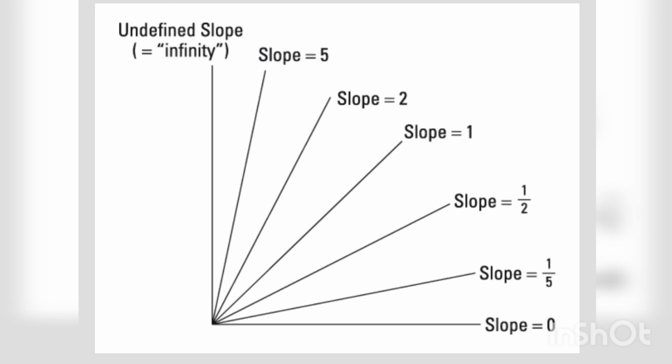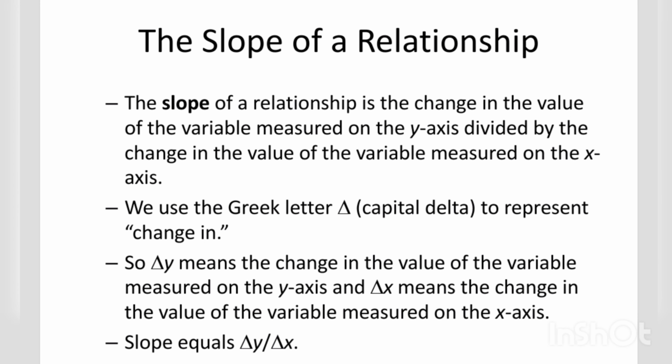But of course, if you are given the coordinates, then you can always calculate the slope, and as you can see, the image now indicates the value of the slope. And notice that the flat line simply has a slope of 0, whereas the vertical line has an undefined or an infinite slope.